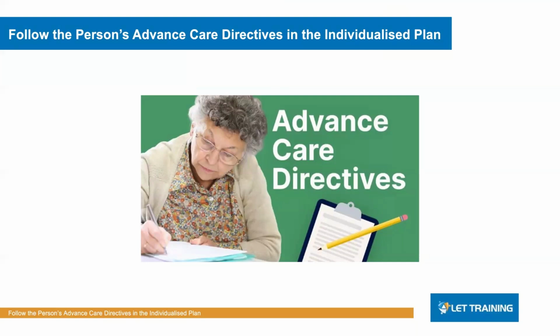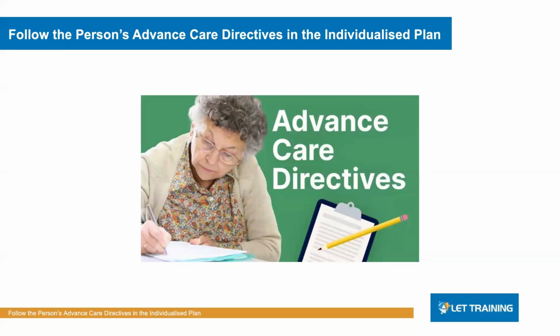An advanced care directive is a legal document that serves as the client's living will. This document is important, especially if the person has a life-limiting illness. As the client's illness progresses, it may be difficult for them to make decisions for themselves later on. When the time comes that the client cannot decide for themselves, the Advanced Care Directive is used to guide their treatment. Advanced Care Directives are typically uploaded on the My Health Record website.